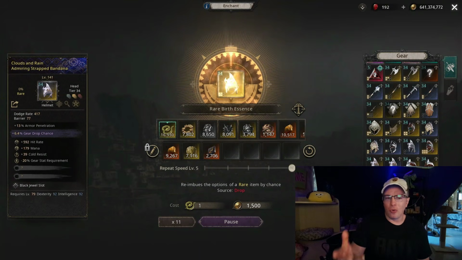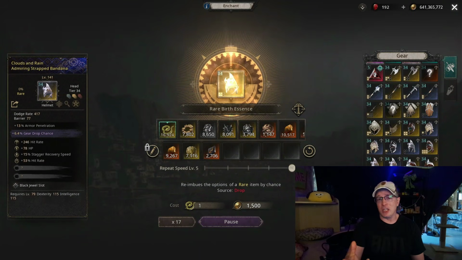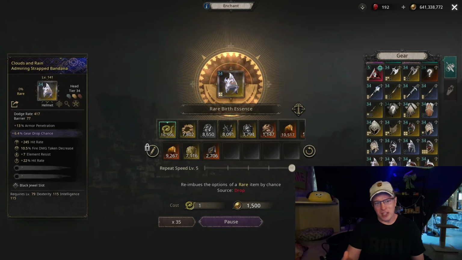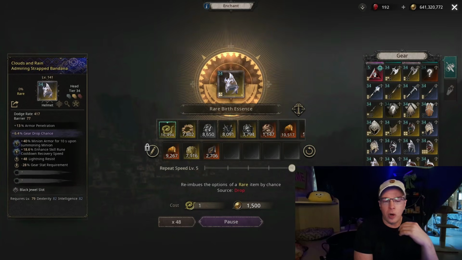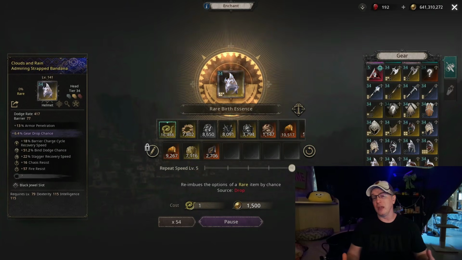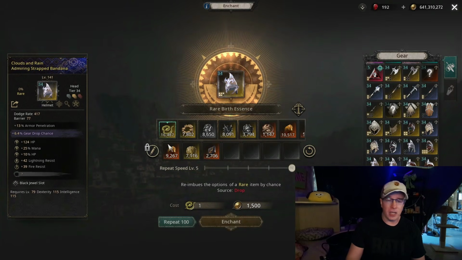Now, I'm not actually going to roll to try and get all 3 because this piece of gear is just for demonstration purposes, and I don't want to sit here and take forever going through every single modifier trying to get them perfect. But most of the time, you can get this fairly quickly for not a lot of gold and not a lot of resources. So we got our 2. Unfortunately, this is definitely not one we would want.